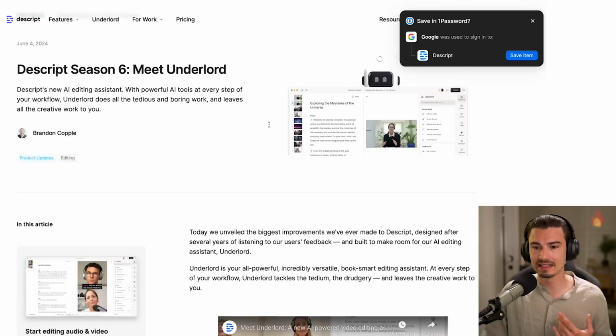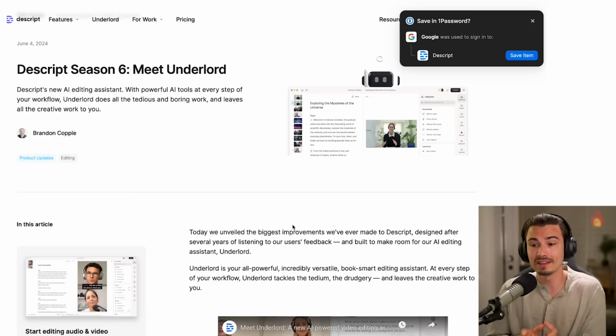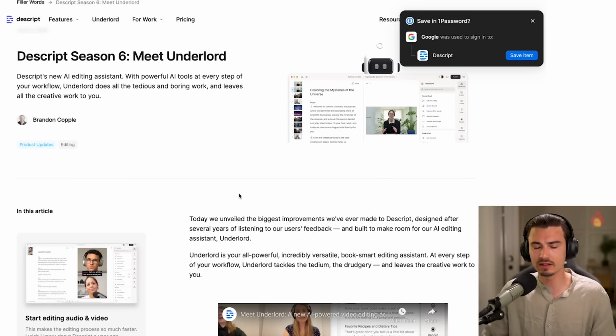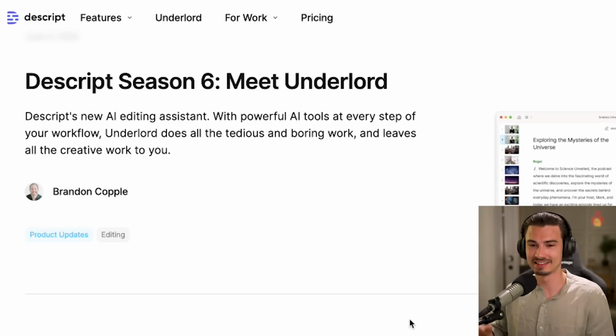But here's the thing, they added so many new functionalities in AI integrations that they actually pulled ahead of the big players like Premiere, DaVinci Resolve, or Final Cut Pro when it comes to a few of these features. And all of these AI integrations come in form of a new assistant that they call the Underlord. And I appreciate the communication and the marketing on this, because they're not claiming that this is some extremely capable AI that is just going to change everything. It's the Underlord. It's the opposite of Overlord. I kind of enjoy that.